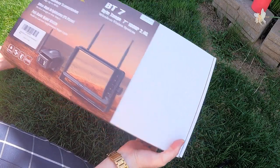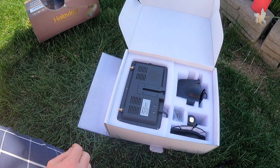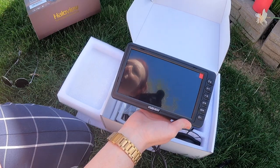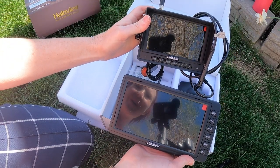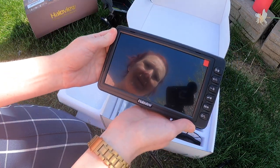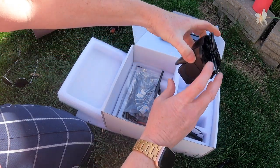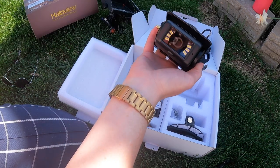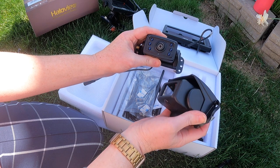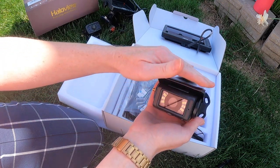Here's a little bit of the unboxing. Right away I can tell this screen is a lot bigger than what we were used to. Just to compare — this is what we were working with before, and this new one is quite nice, flatter. Our old one was 720p; the new one is 1080p, so it'll be nice and clear with more vision as well. The camera itself looks pretty similar, maybe a touch bigger, and it looks like there are some LEDs in there. This camera has a bit more night vision to it, and it has a nice protective cover.